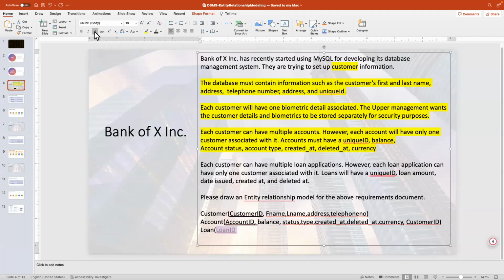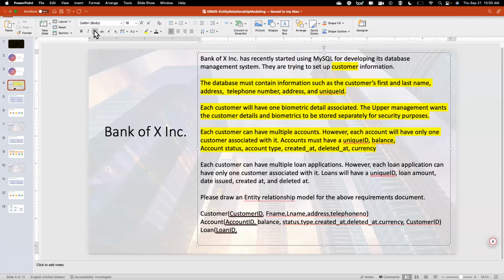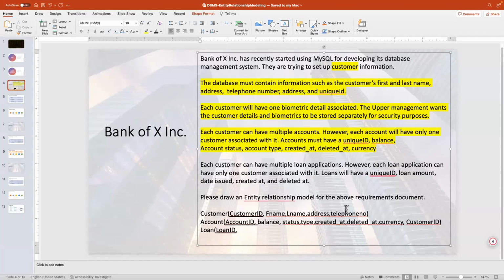Okay, so let's underline this. Now, the remaining information is the loan amount, and then the date issued, the date the loan was issued, and then created at, and deleted at, if this loan was deleted.